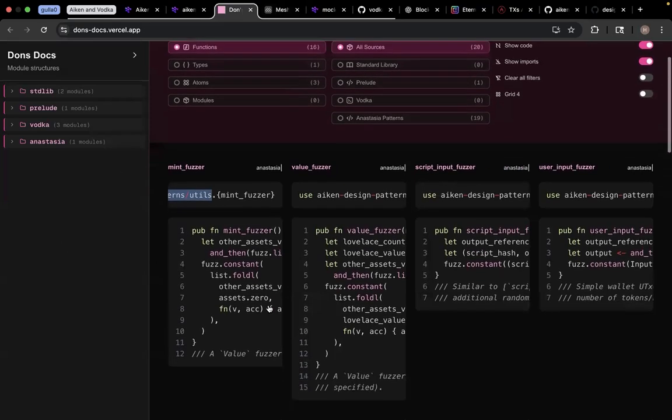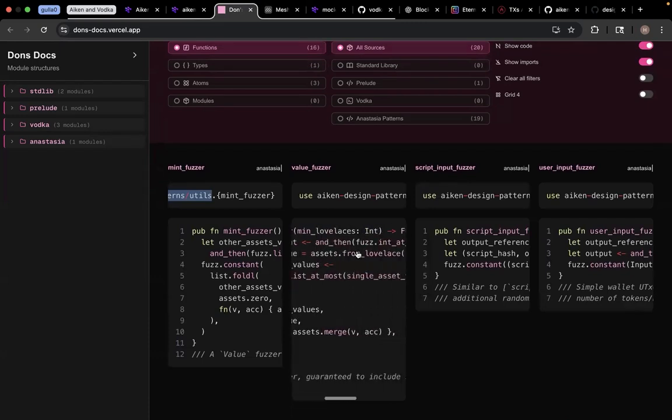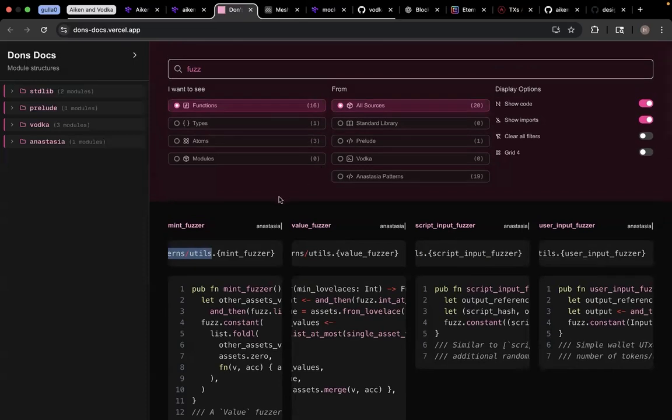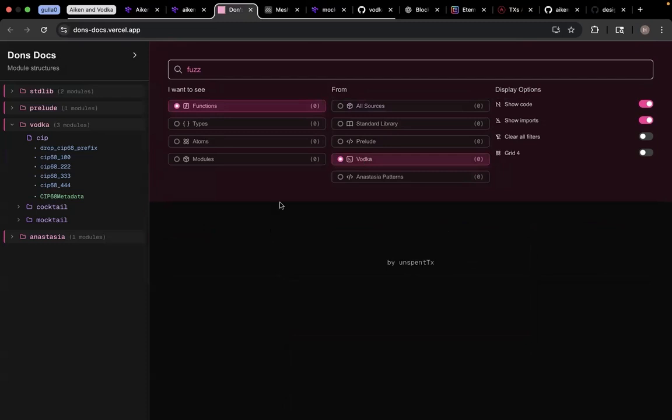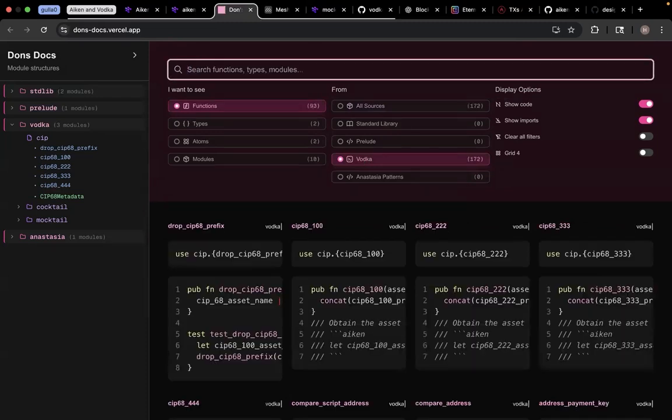And now you can sort by the packages. So design fuzzer, and if you just want input, just go to vodka. Do you have the Go mocktail? Harsha, move your mouse up top, to vodka. In the middle of the screen, see that from section? There are buttons, all sources. Click vodka. From vodka, okay, now type in whatever that function was. Mock script hash.